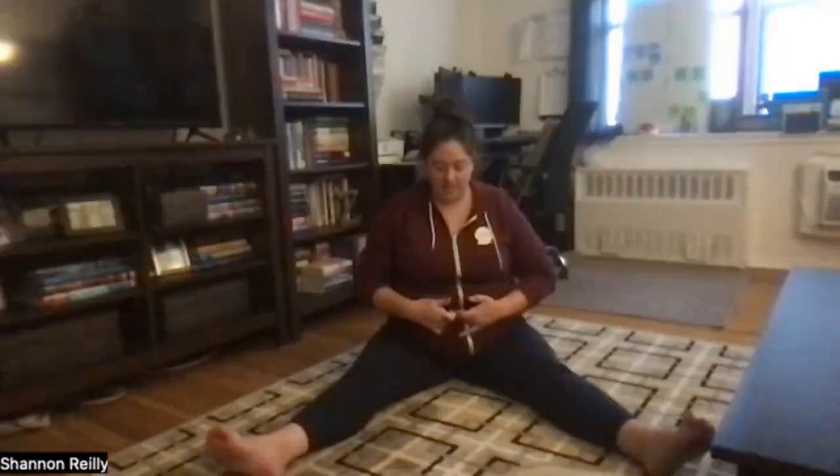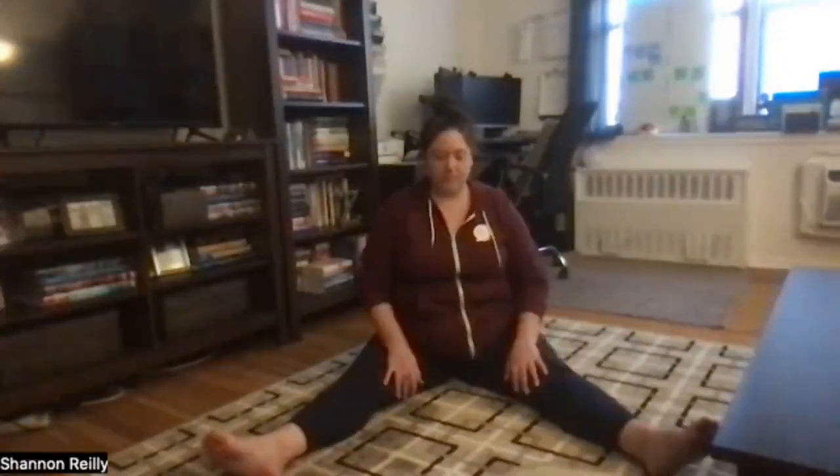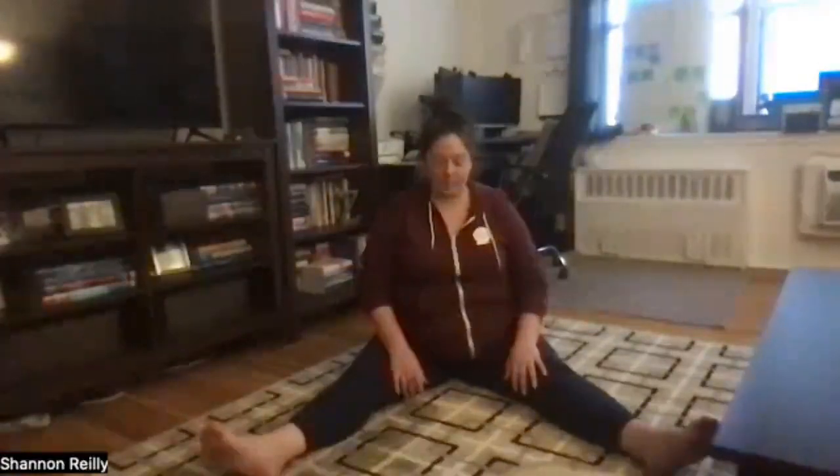You're welcome to keep the eyes closed, or you can keep the gaze soft, but just go ahead and straighten the legs. It doesn't matter if they're together or apart, just let the feet flop open. And you might even start to feel the spine round a little bit, almost like you're gently hugging the belly button into the spine. And just pausing here. Using that little bit of rounding in the spine should help you find a center.